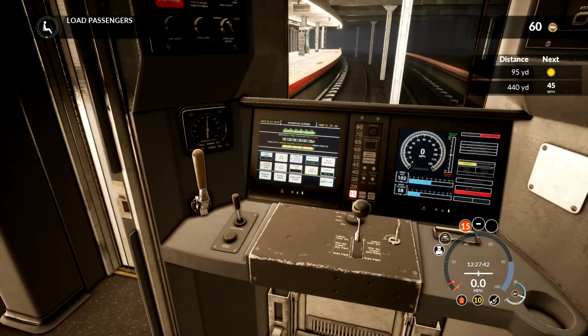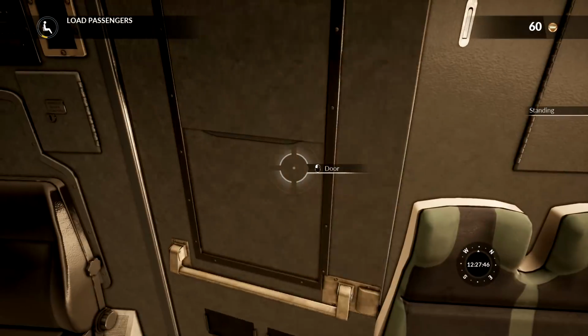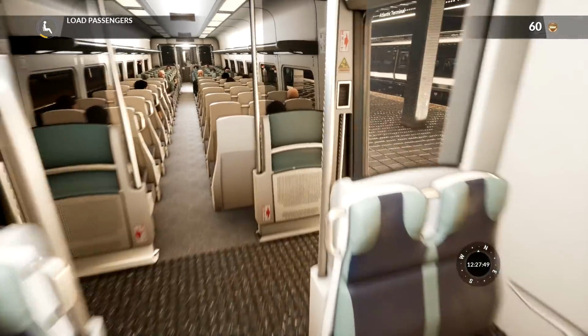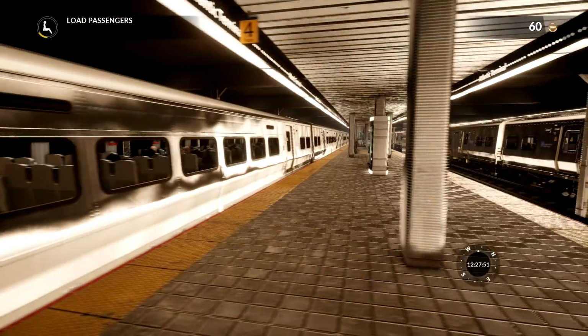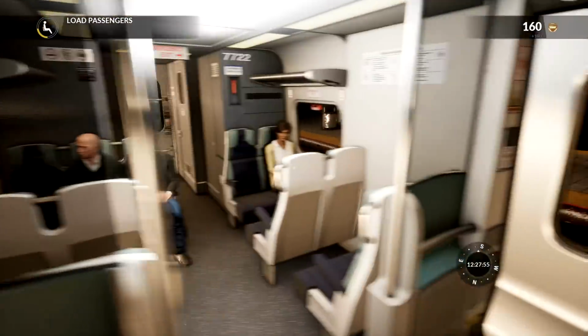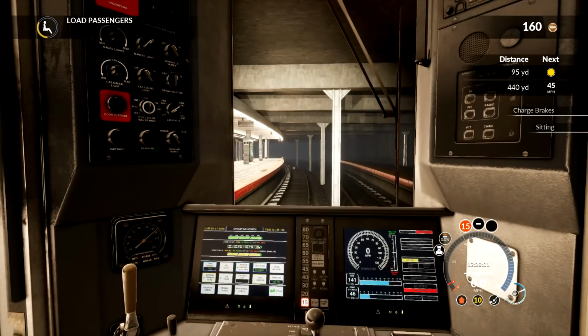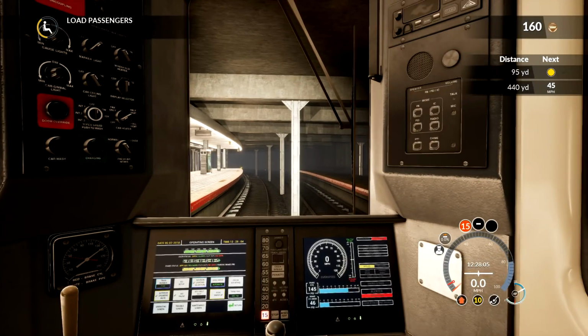There we go. Brilliant. We're automatically loading the passengers, which makes me feel like the doors are already open. They're not already open. Okay. Well, the game's doing its thing, so we'll just pretend nothing's happening. If you miss the train, it's not my fault. I promise.